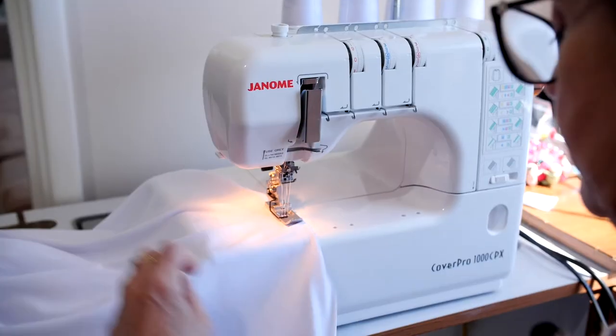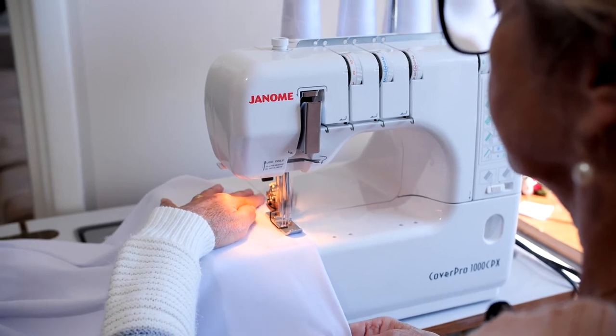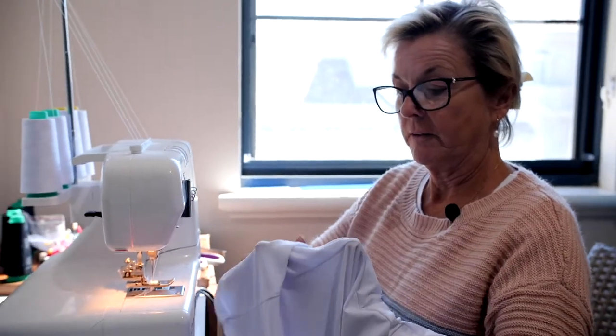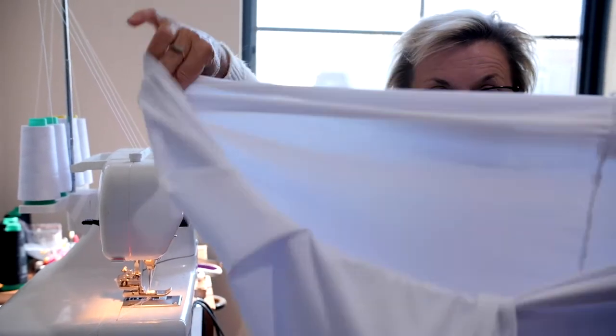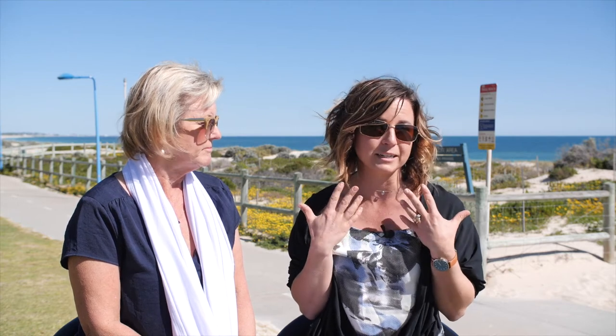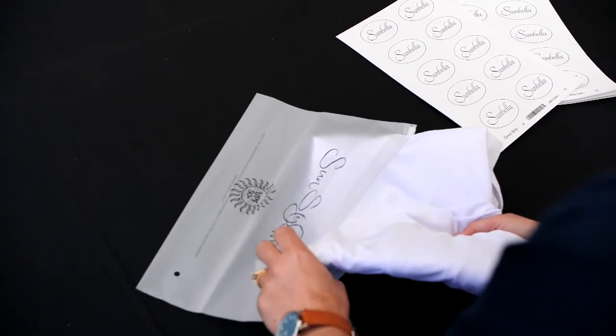We've spoken to so many people, and often the reason that women say they don't protect their skin is because it's an afterthought. You're walking out the door and it's really hot — how am I going to protect myself? If I put a hat on it's going to give me hat hair. I've got my makeup on already so I can't apply sun cream, or if I have put sunscreen on under my makeup I can't reapply it a couple of hours later. So we're trying to give women additional options to add that extra layer that they can feel good about using, so it's not detracting from their outfit at all.